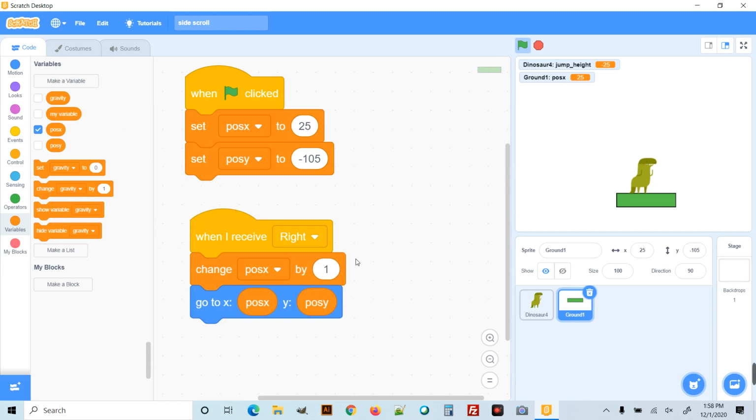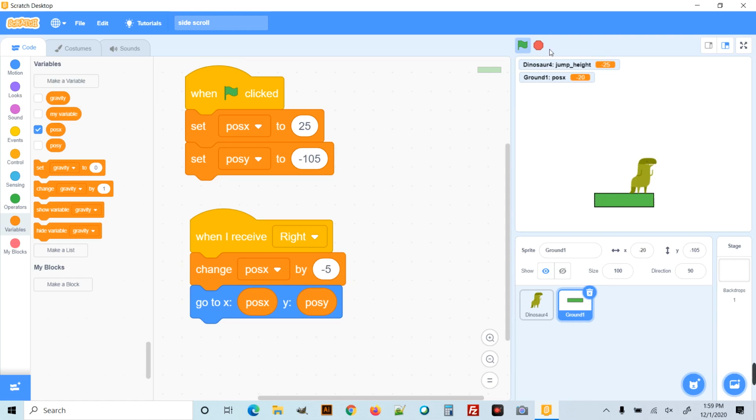Now I want it to go left. So which direction am I going to use, positive or -5, to make my platform move left? -5. We're going to go minus on the X direction. So I'm going to change that by -5.